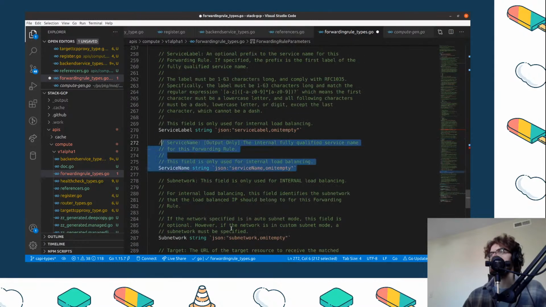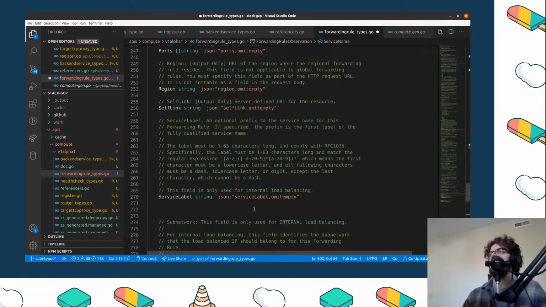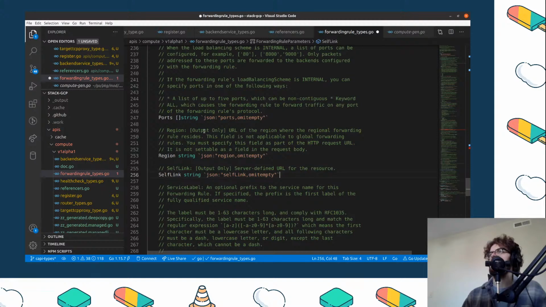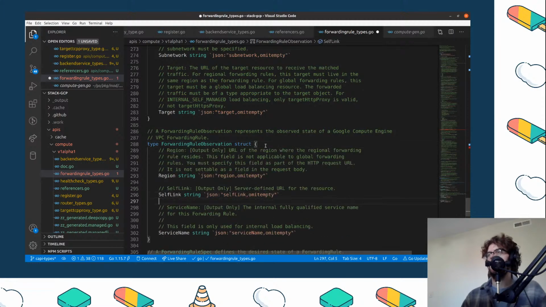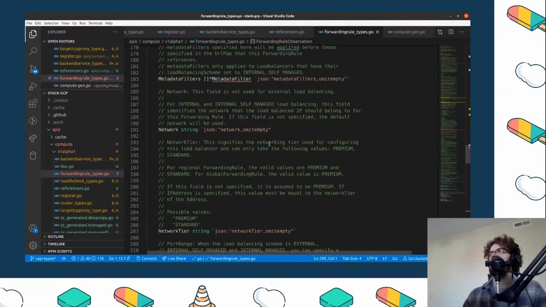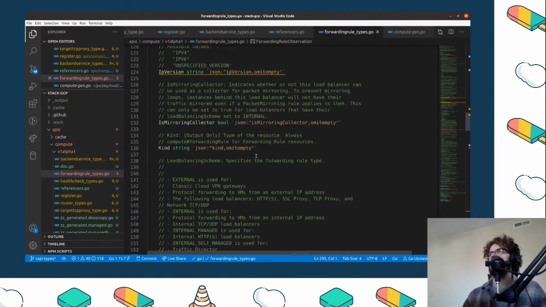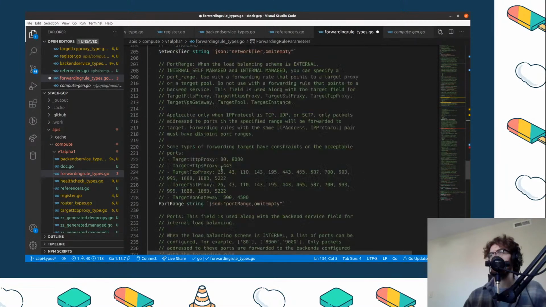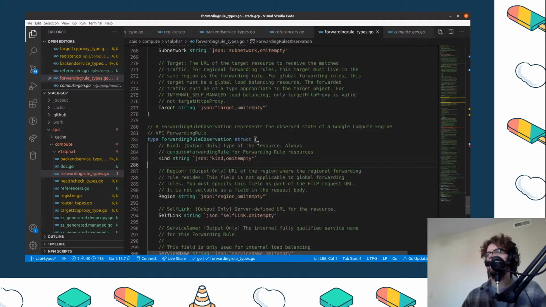So service name, self-link, region, port range, network tier, network, metadata filter. Let's see, output only here. All right, looks good.